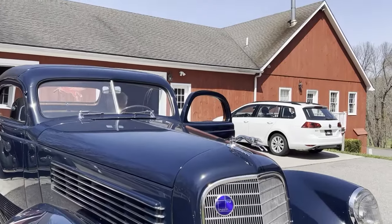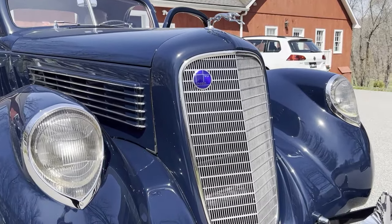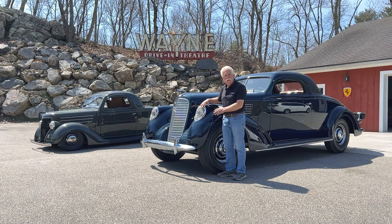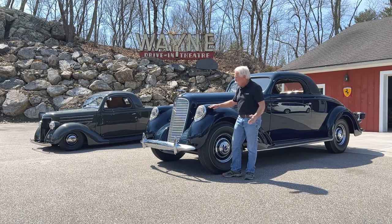It's a special car in that the headlights were built into the fenders. Before that, Piercero held that patent, and in 1937 they lost the patent, and almost every manufacturer started putting their headlights in the fenders. But this has a special shape here, which is a V-shape, which makes it look more aerodynamic and more cool.